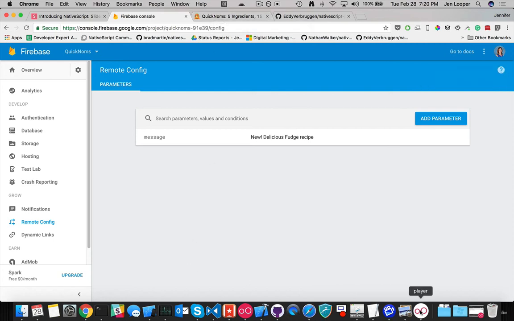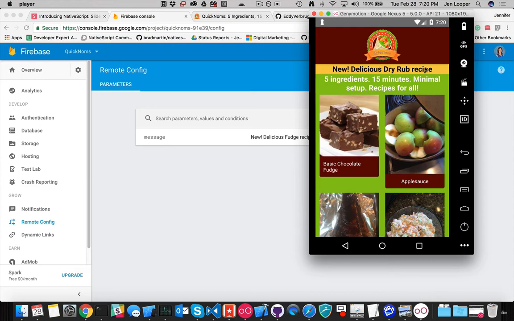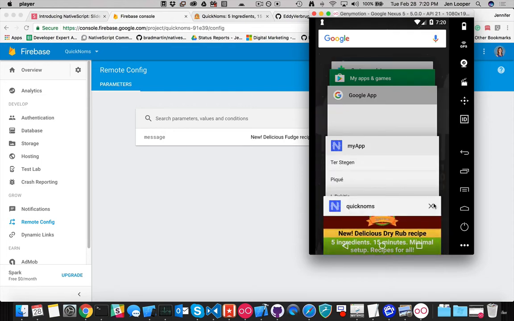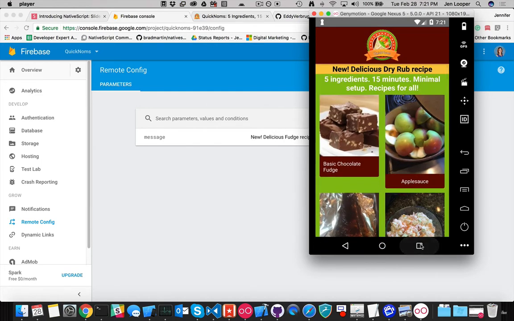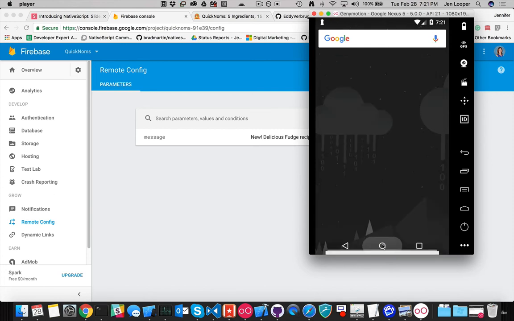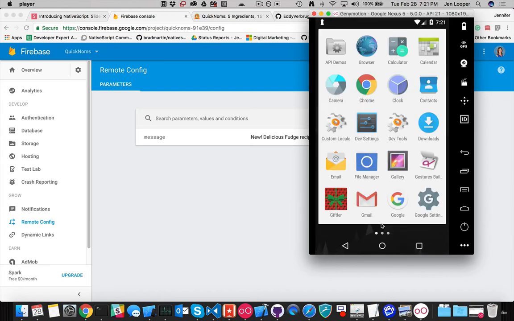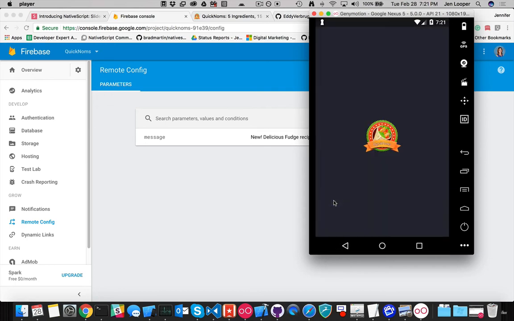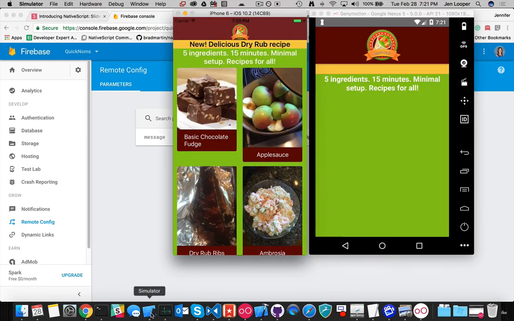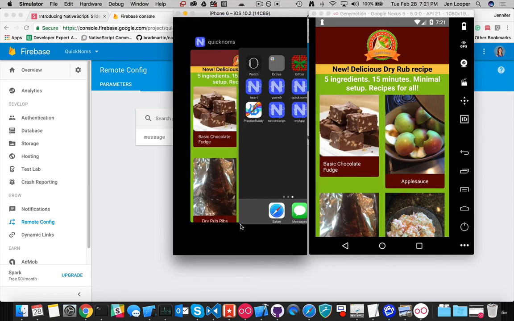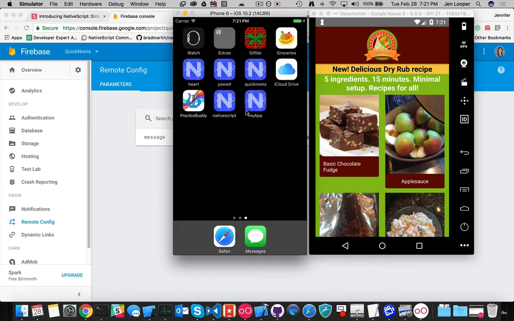So sometimes this is supposedly going to change right here when I close this app and reopen it. I think I click it here. Oops. You have to completely close it. Now let's see if it decides to come through. I set it to refresh in a 10-second interval, but I found that it can be a little finicky. See, it didn't refresh, so let's just kill that and then bring it in again.